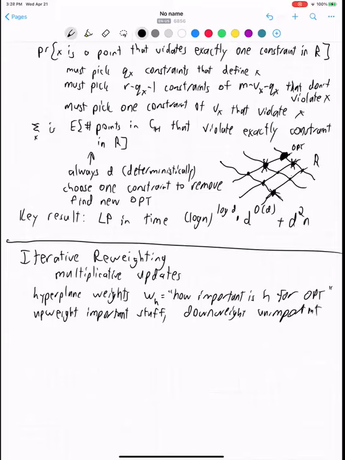And we are going to get a signal for importance by sampling. The point is that because we're taking these little steps, it's going to be okay to be wrong sometimes. Sometimes we might increase the weight of an unimportant hyperplane or decrease the weight of an important hyperplane. But as long as things go in the proper direction long term, we're going to end up with high weights on the important hyperplanes and low weights on the unimportant ones. And this is related to what's called boosting in machine learning.